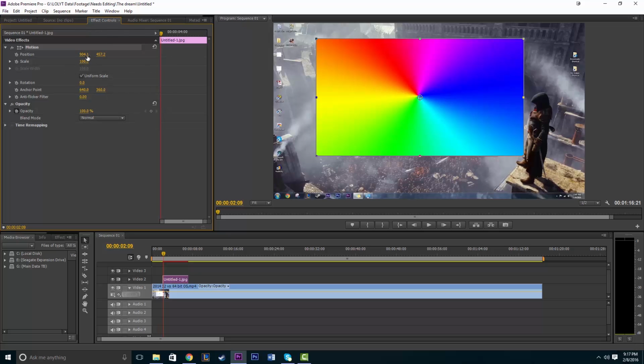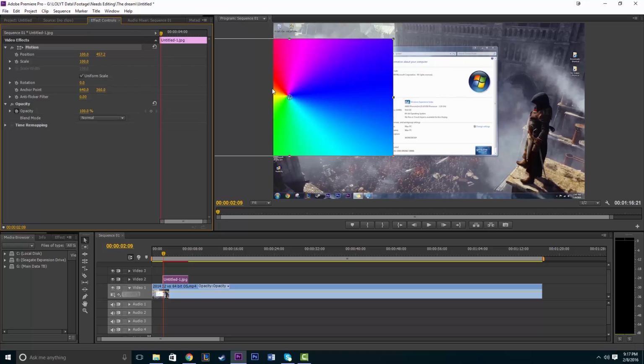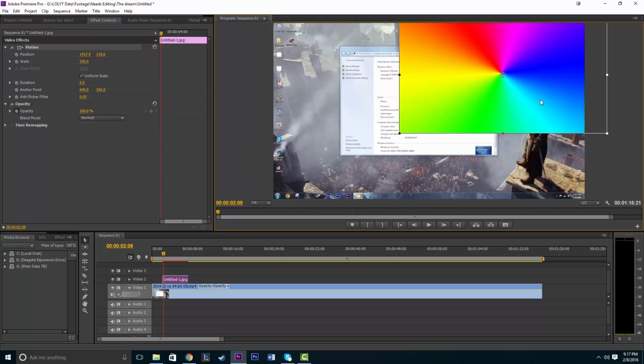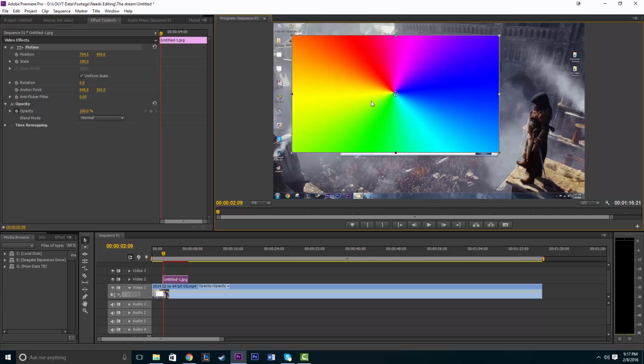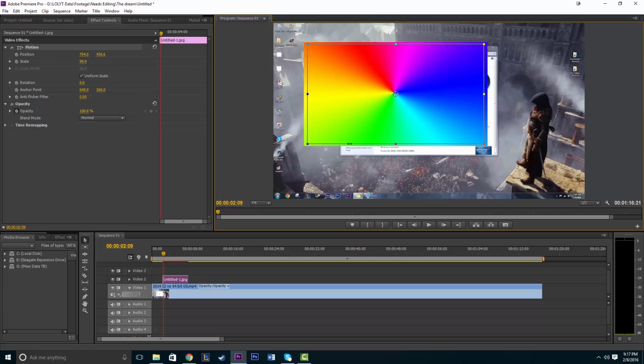So for one, you can do the position by manually entering these in, so it moves it. And what I do is, if you find a position you like for a specific type of image you're putting on your video, remember these numbers up here. That way, next time you just have to click the numbers in and it automatically puts it in the position. And that's actually pretty much it.